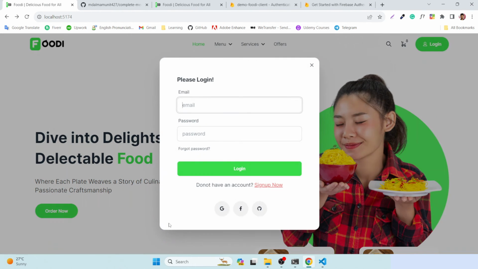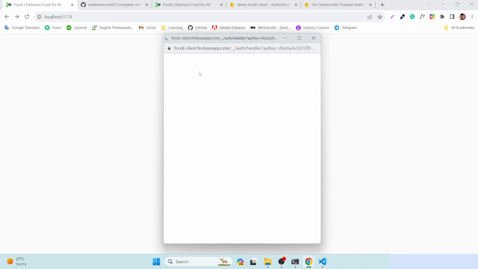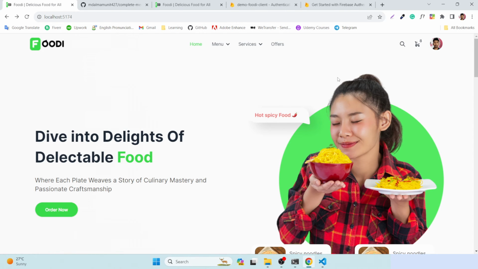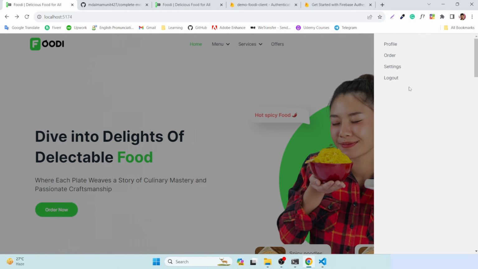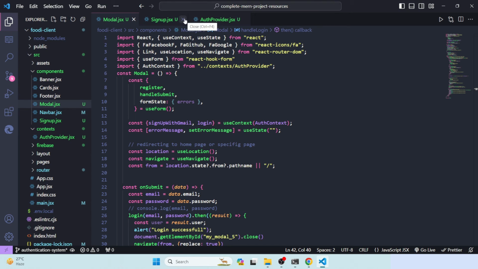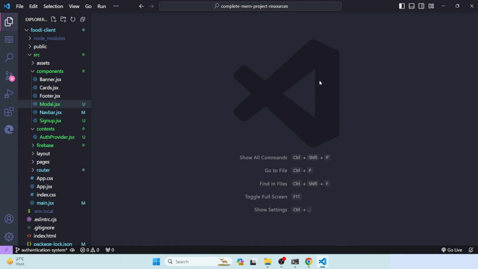So if you have an account, when you hit this, then let me log into an account. So this is my account. It shows my pictures, and when you hit it, then it will show some things. So that is our main task. We're going to build this now. So if this sign in section is done, let me close everything. We don't need to make that.